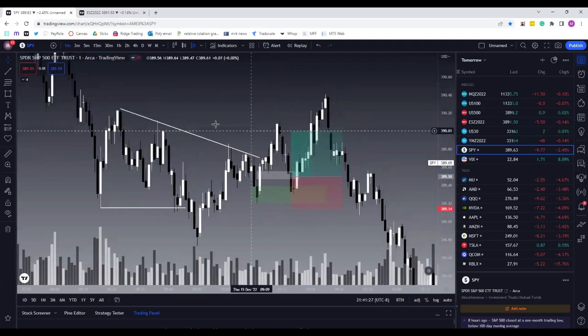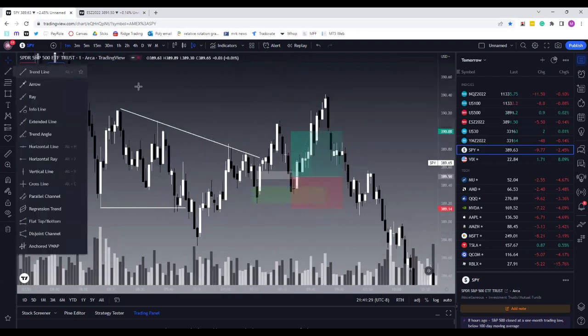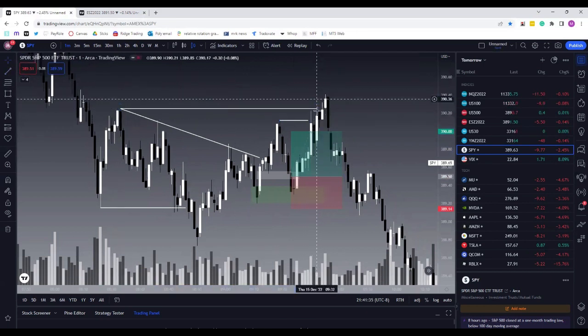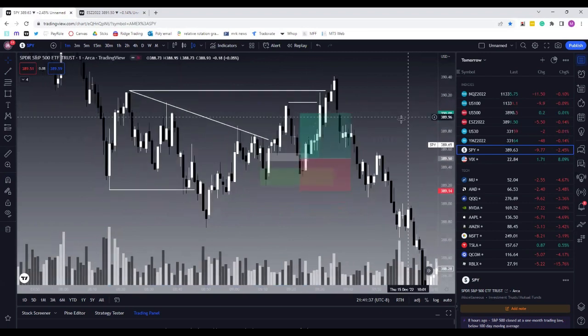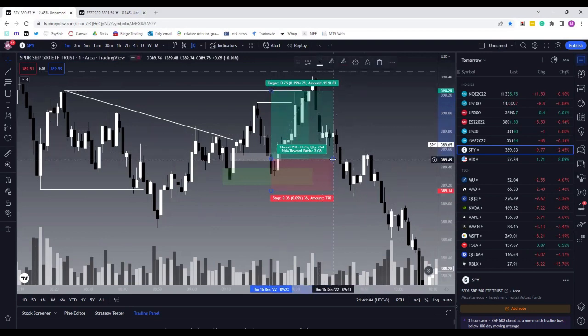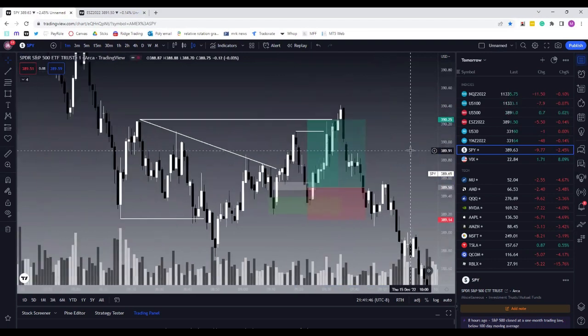And then first target for this kind of a trade for me is usually just going to be the recent swing high. And then this swing high over here was the main TP. It's going to happen all at once. So really looking at a 2-to-1 risk to reward. So that's very, very solid for a trade like this.